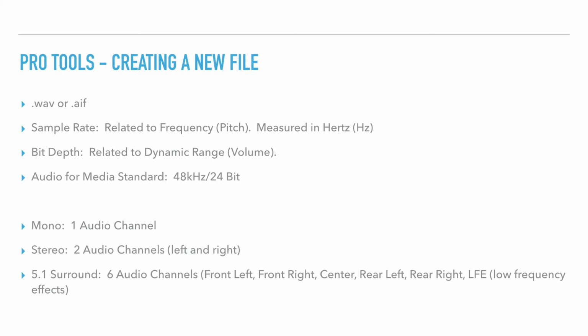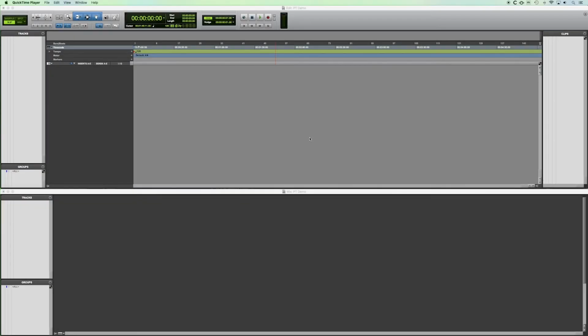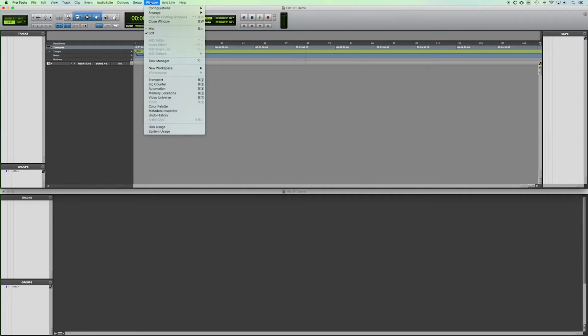Very low frequency sounds. Once you've created your project, the first thing you're going to see are the edit window and the mix window, which I've arranged here so that we can see both at once on our screen. Now, if your project opens and all you're seeing is the edit window, sometimes called the arrange window, you can go here to the window menu and you'll see both options, with a check mark on the one that you currently have selected.